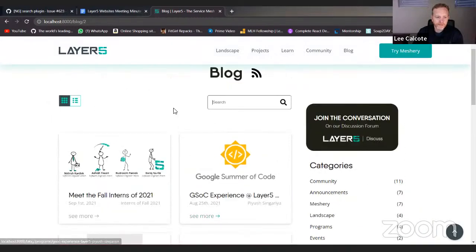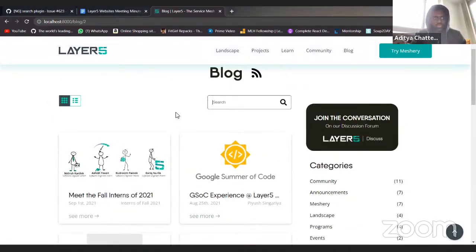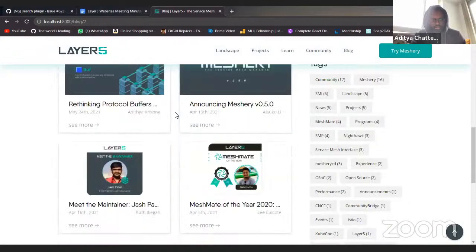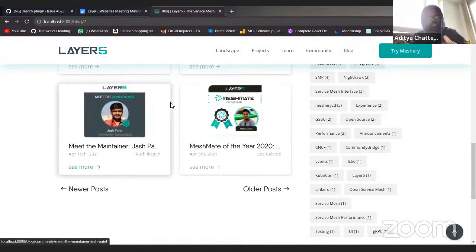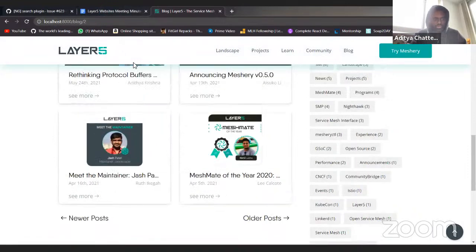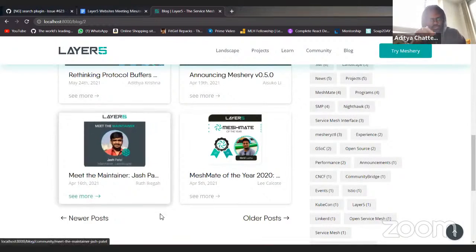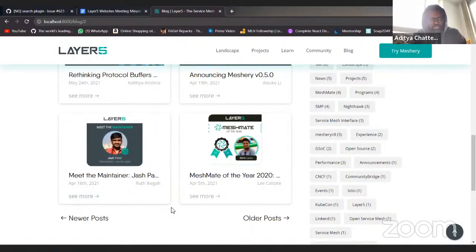Basically, coming to what Yash was saying, he's not being able to filter because the way we are doing pagination on the blogs is that it goes to a separate page. So that's why he's only being able to filter on the number of cards that are on the page. A blog is basically a collection, right? So you should be able to tackle it by filtering on the entire collection. That's one way to approach it.